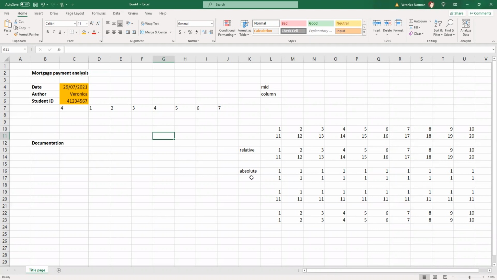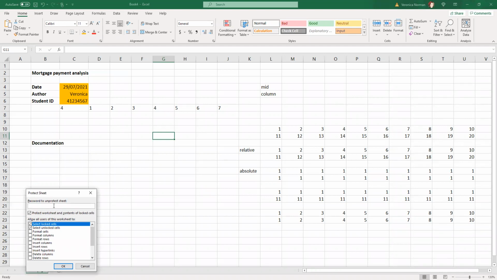Now, something else I want to show you while we're still on the title page is how to protect your page. So let's say you don't want the user to change anything. You want them to be able to read it, but not to change any content on your sheet. Let's have a look at this. So what I'm going to do is go down to the name of the sheet, and I'm going to right click. And notice it says here in the menu, protect sheet.